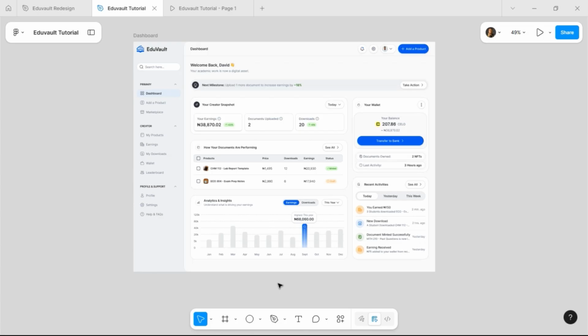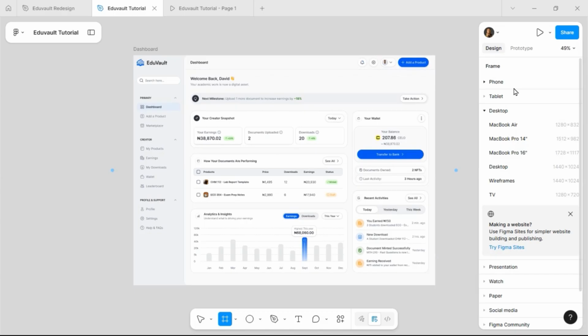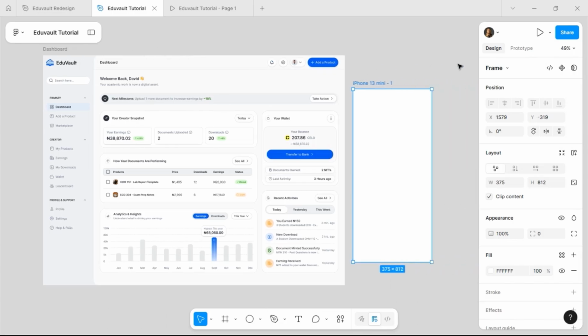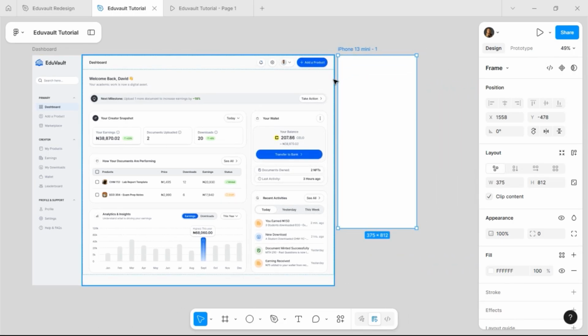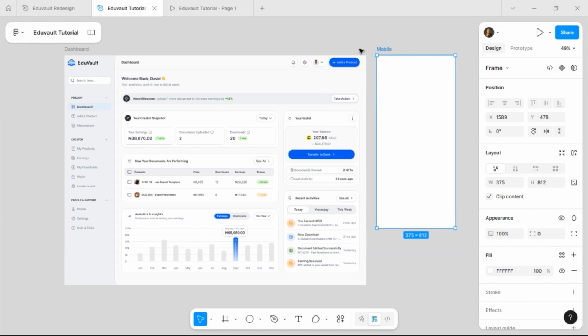So now the first thing we're going to do is to bring in a phone. And then I'm going to rename this to mobile. And then I'm just going to stretch this down here.